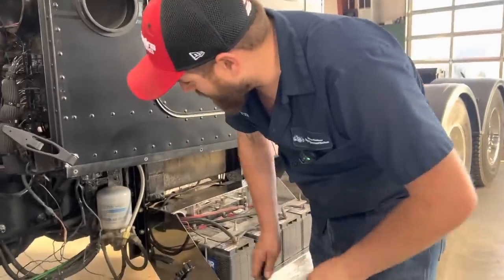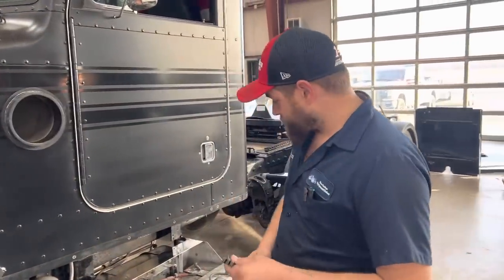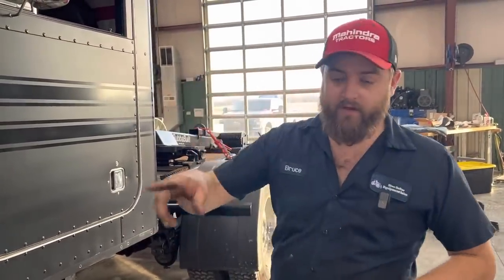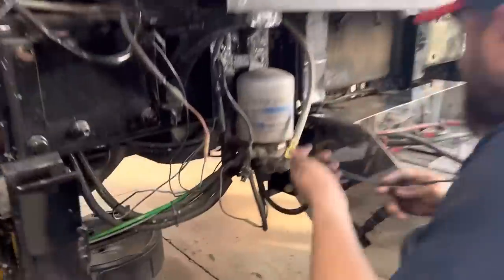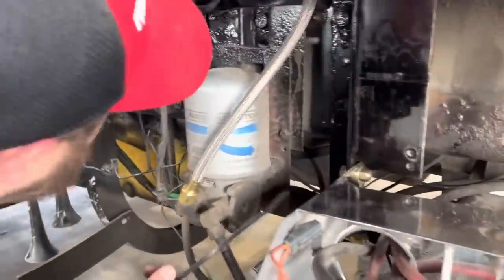So we're gonna organize this mess a little bit better. We should have our tank back anytime now. We'll get that tank put on there and get this boy almost wrapped up on this side. We're gonna move on to their side. We got our brackets. Ryan, you're gonna have to clean them boys up. Need a wire brush? You bring your toothbrush? Nope. You're gonna have to get right in there with your toothbrush. Oh boy. But let's get this thing zip tied up here out of the way, nice and neat. Make it look pretty. Pretty dang cool.